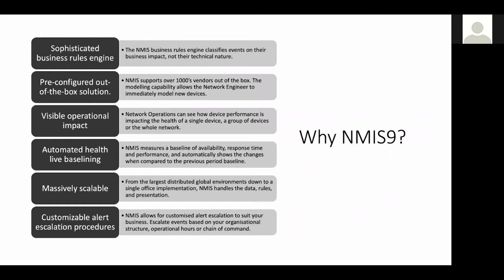So why NMIS? Let's look. It's not just about NMIS 9, it's about NMIS as well. If you're not already using NMIS, you might not know some of the higher level benefits that it brings to your organization. The core system is a sophisticated business rules engine, so it allows you to have business rules. You don't just classify things based on arbitrary technical details, you classify things on their impact to the business. That represents itself several times through the product, but it's a core tenet of how NMIS has been built.